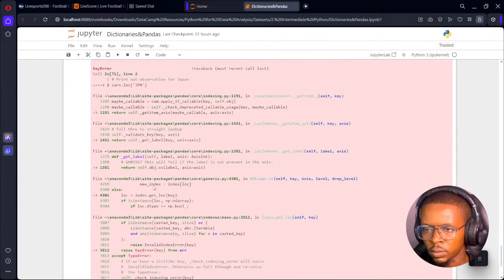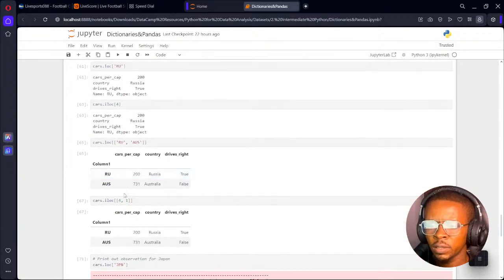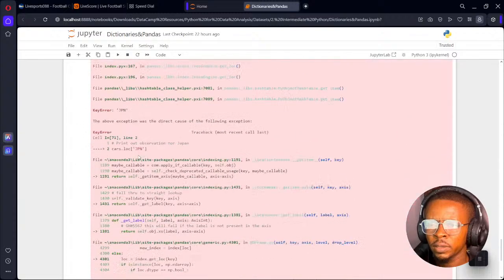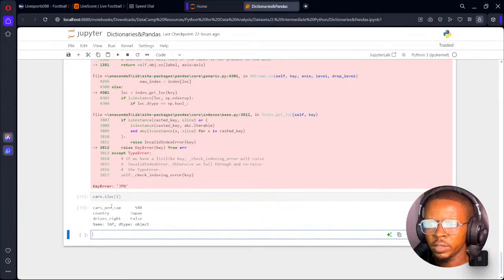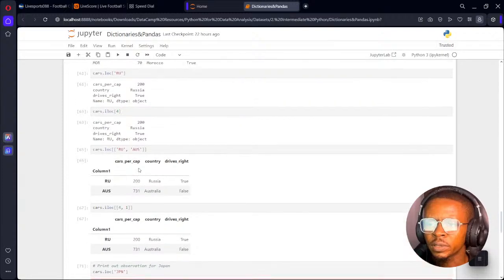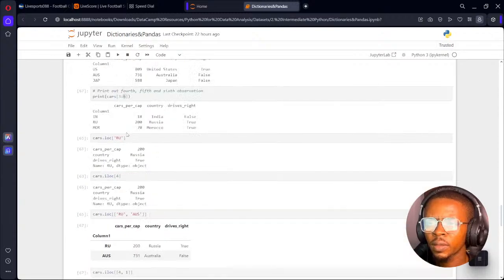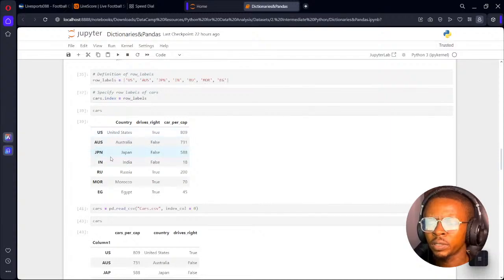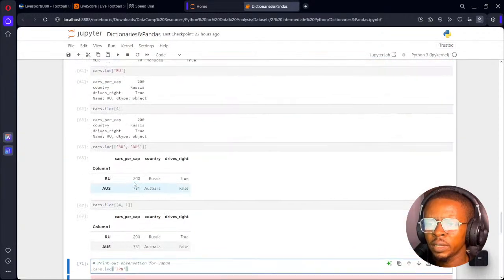Okay. Wow, funny. KeyError JPN. Why is it giving me KeyError JPN? I've been using loc here. Okay, let me use iloc this time around. I'm getting the first error, which is not supposed to be so. Let's see, iloc. So my iloc is working fine. Why is my JPN not working fine? Is it because I'm using single quotes? We've been using single quotes since morning. Observation for Japan is JPN. Actually, you can see JPN. So what's the issue right here? KeyError JPN. Why is there an error?